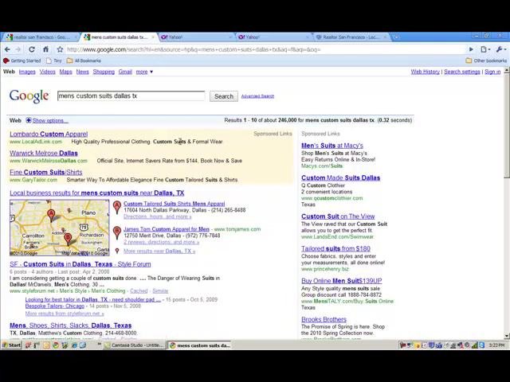I'm not going to click on that, but I wanted to give you an example of another one that's coming up. And they won't always come up in this particular spot. They may come in over here to the side, and they may come down at the bottom. But sometimes, as you can see, you are going to get top placement on the top page, and this is out of 246,000 results, so that's pretty good.